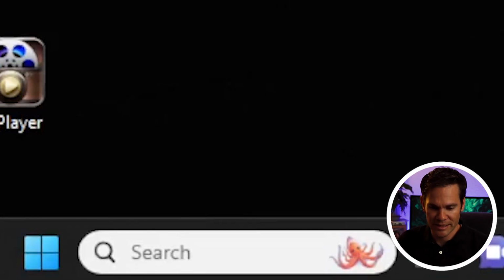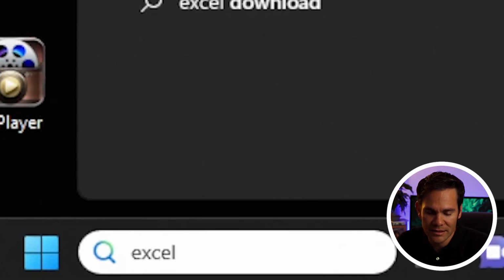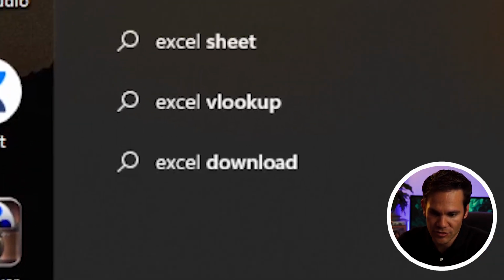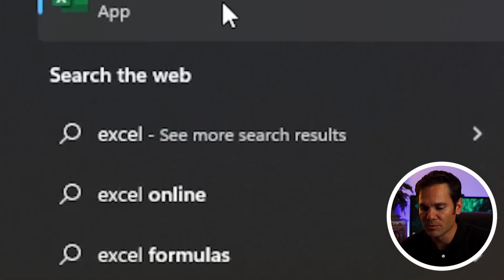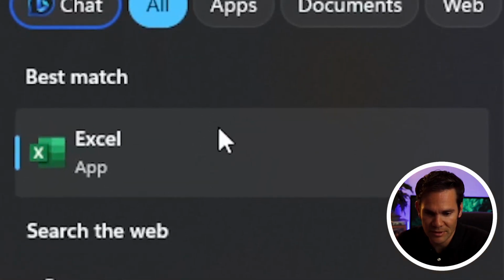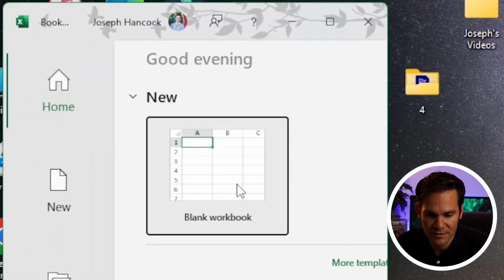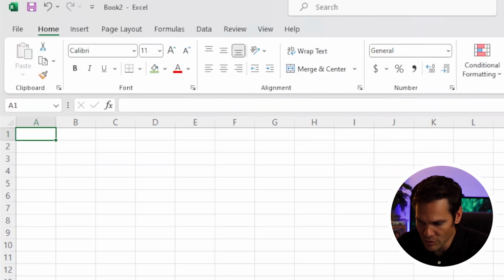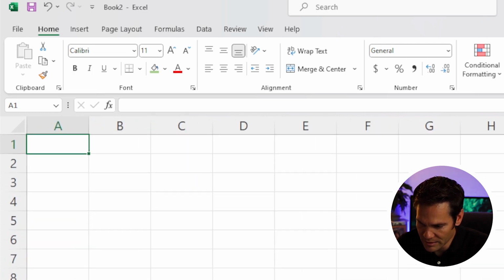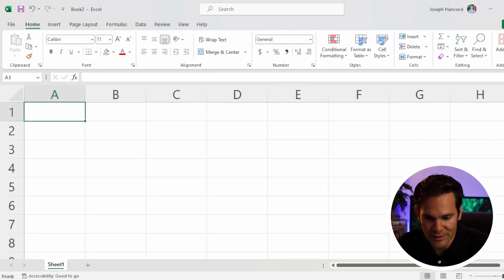Alright everyone, so we're going to get started. Let's go to our search tab and we're going to look up Excel. Excel is a Microsoft program, like I said. Microsoft generally allows you to do a yearly subscription, which allows you to use Excel, Microsoft Word, Microsoft PowerPoint. Now I'm going to click on Excel here. It'll take me into the Excel worksheet. I'll click on a blank workbook, and then from there I'm going to blow this up a little bit using this zoom in button on the very bottom so you can see what we're working with.